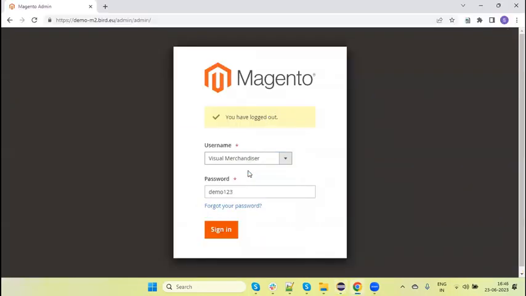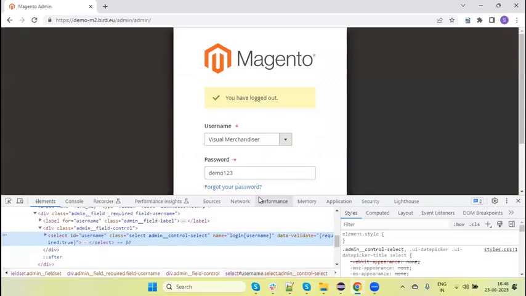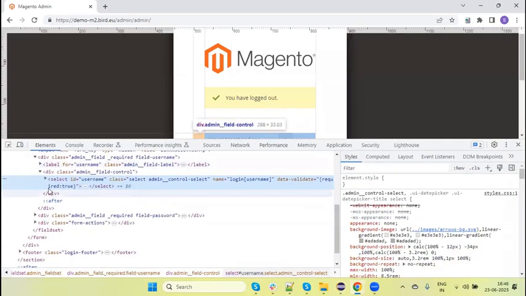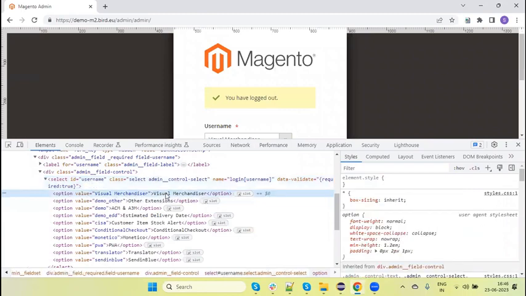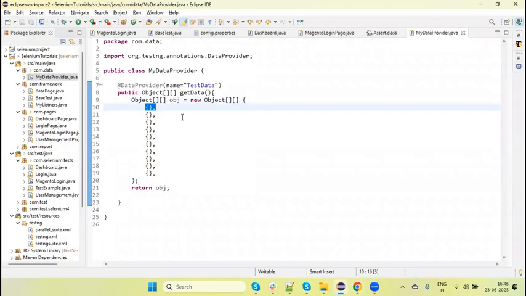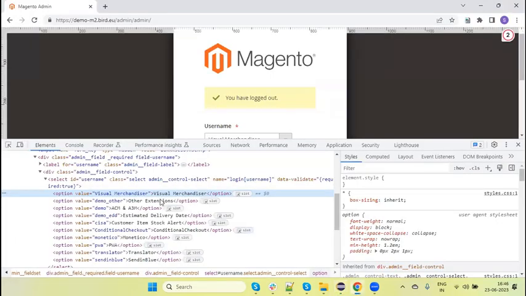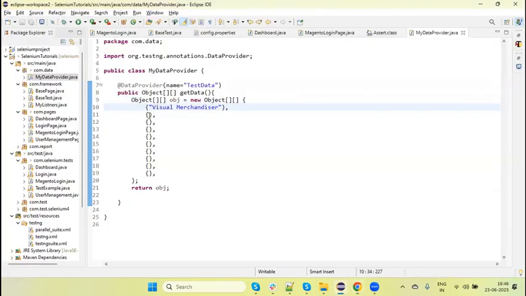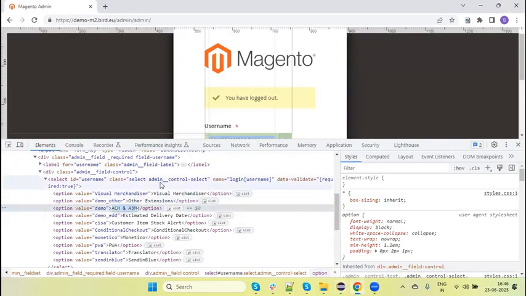So let's capture all these data, user data. First data. Second.